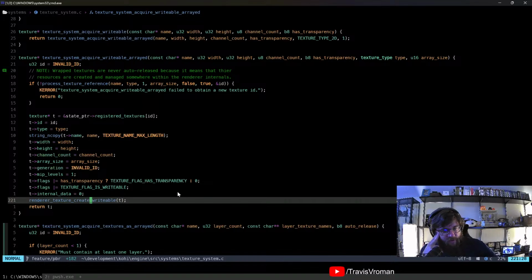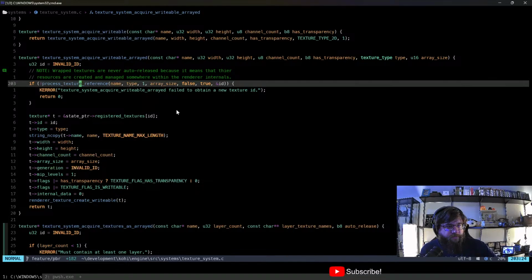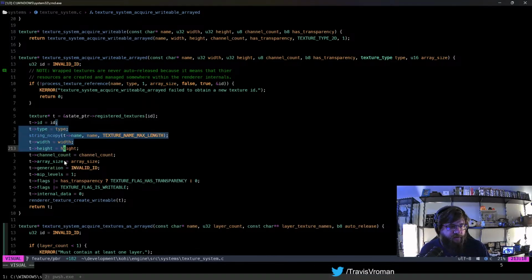Oh, we're calling the renderer create here. Okay. That's problematic. So we probably shouldn't be doing this here. We should be doing this here. And we're also... Oh, I guess the rest of this is fine.